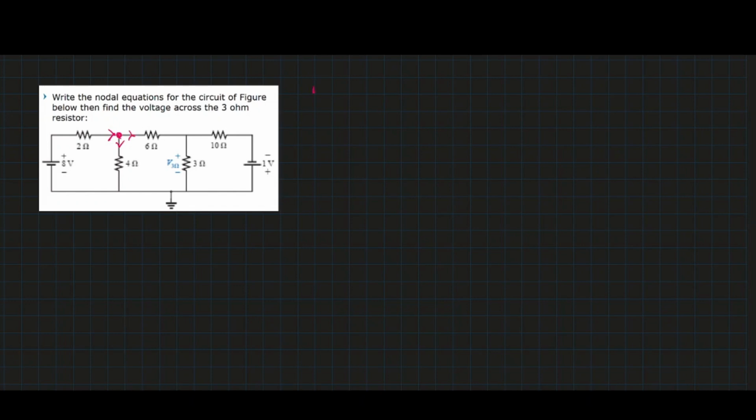And I'm going to be representing current as V over R, the normal Ohm's law, but this one is the higher voltage minus the lower voltage all over the resistor that the current is passing. So the first thing you want to do is identify nodes. In this case, this is a node, this is a node. There's no need to register this as a node because there's a voltage source here. Let me show you as I solve, you'll understand what I mean. So this is V1, this is V2.